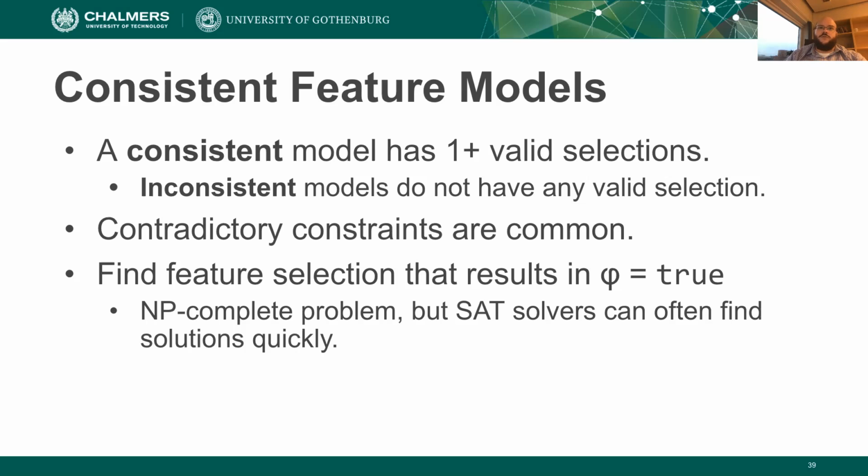Right, so modern SAT solvers can solve many of these problems with great efficiency. And what they'll do is they'll output either the first valid feature selection they find, so a solution to the formula, and some of them can even enumerate until they try every combination and tell you all of the possible feature combinations that meet the model, right? Which lets you avoid dead ends.